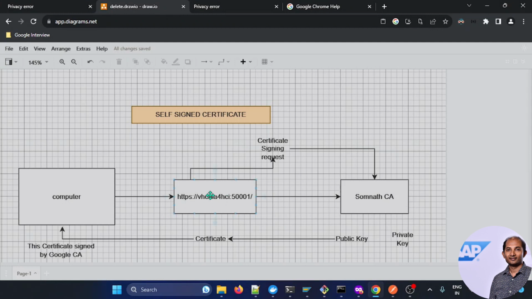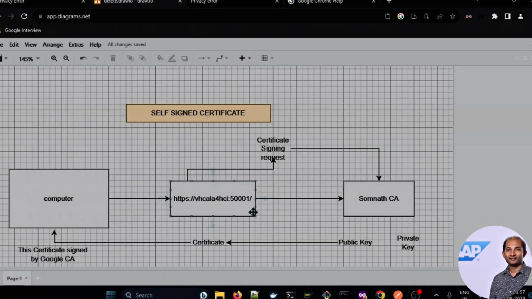For this particular URL, which is coming out of the SAP, we need to create a certificate. From SAP, we have to create a certificate signing request, or CSR file, which will be validated or authorized by my own public key, and eventually I'll be able to create a certificate. That certificate we have to get back to SAP, and we also have to tell our computer: hey, if you see this certificate, just allow it, don't complain. So this is what we are going to do next.